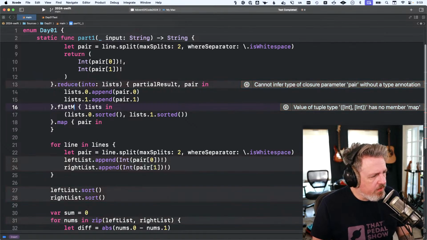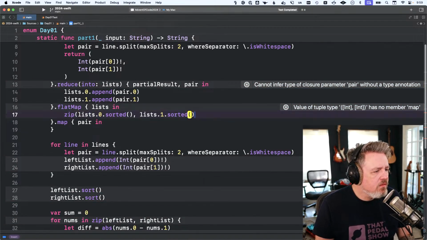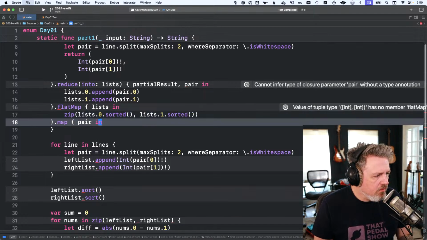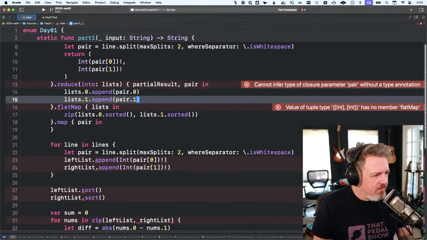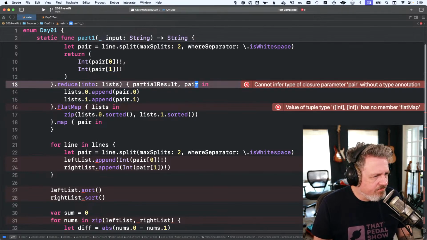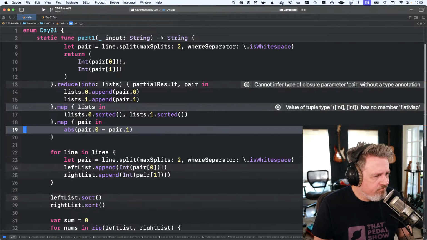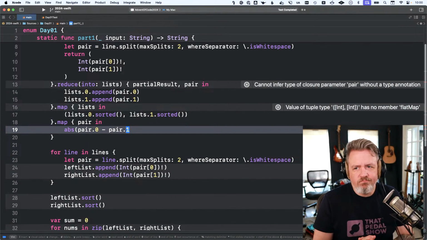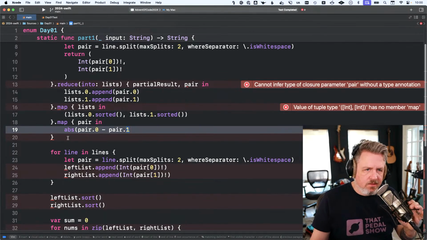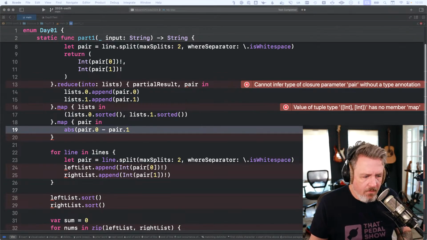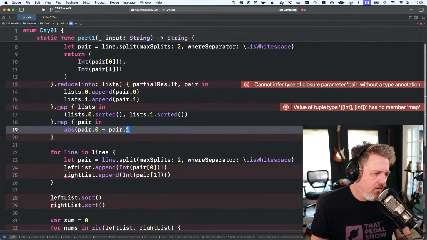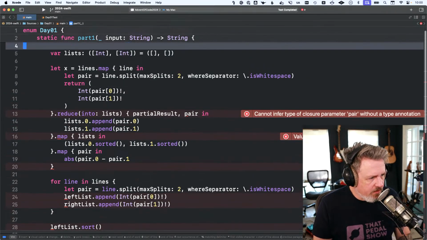I think I want a flat map here and return the zip sequence. And I can't flat map because this can't, let's see. Yeah, inlay hints would really help here.